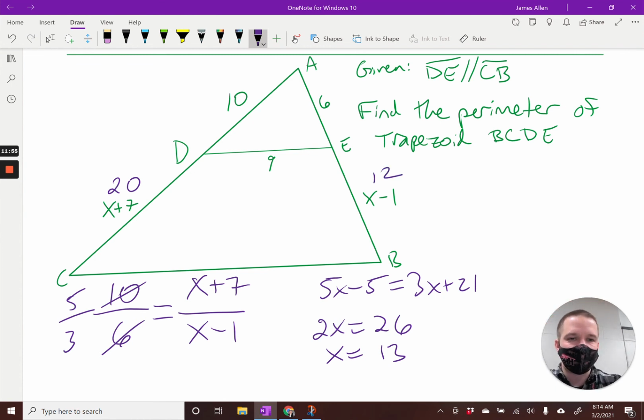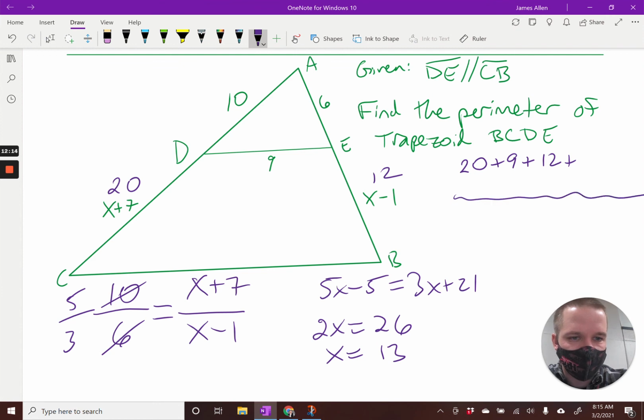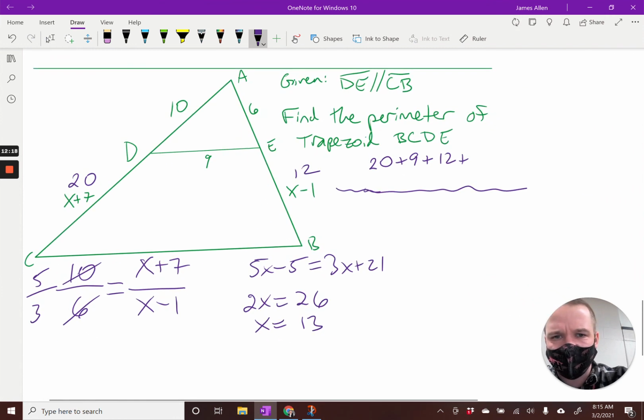Okay, so right now, for my perimeter, I've got 20 plus 9 plus, bless you, Mr. Ernst, plus something. I got to find CB. I don't have that yet. How am I going to find CB? Great question. I'm so glad you asked. All right. So I'm going to leave a little space below here to do the rest of that math, but we're going to get to finding out CB here.